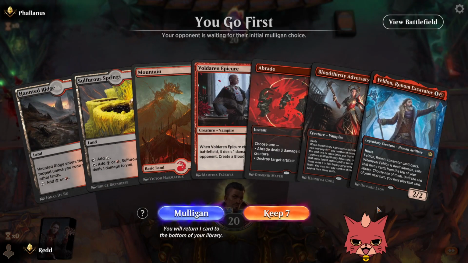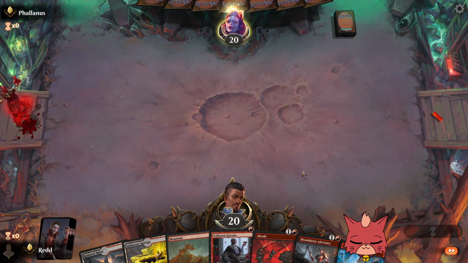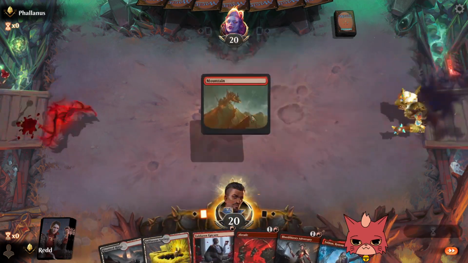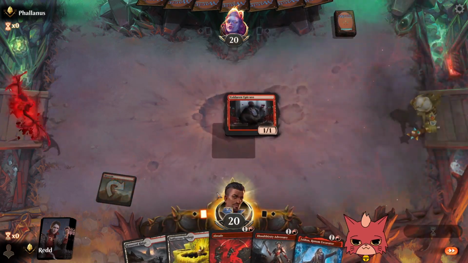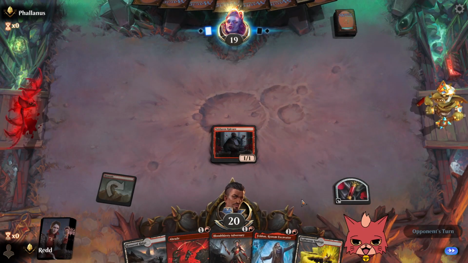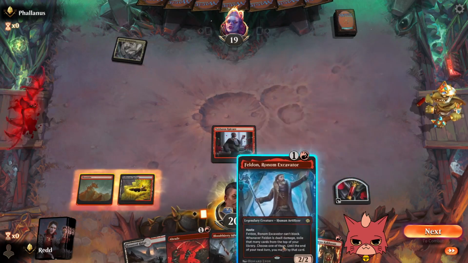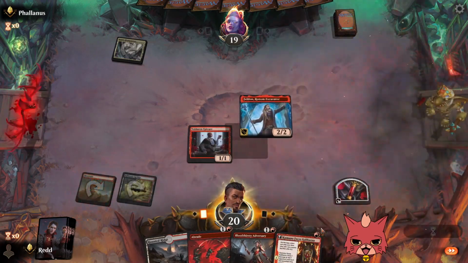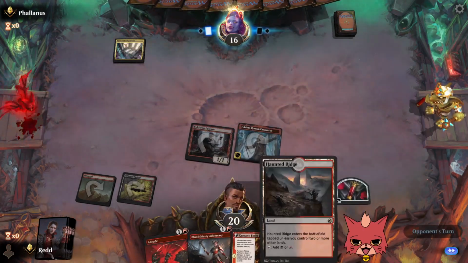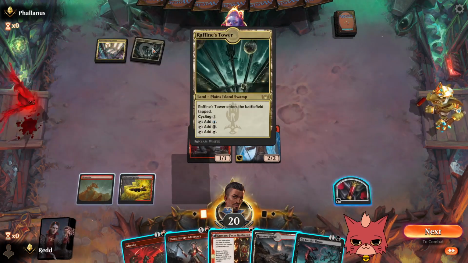Alright, we go first. This is a terrific hand. Let's go ahead and keep this. Yep, this is a great hand. Right into Epicure. Probably Feldon over Adversary. Makes more sense to me. Get a decent swing here. And we drew a Kumano. Wow, yeah, this is solid so far.